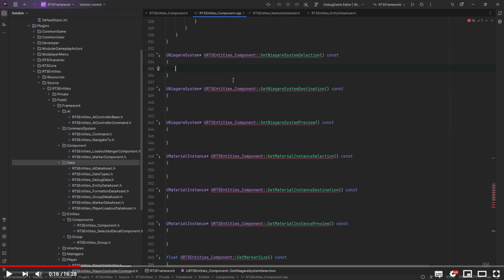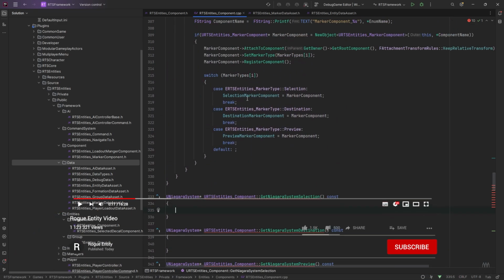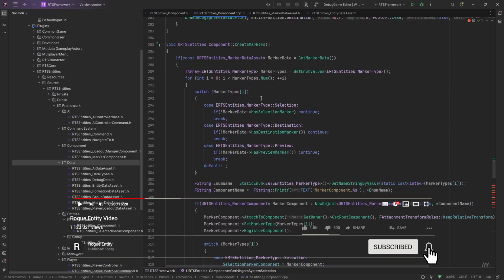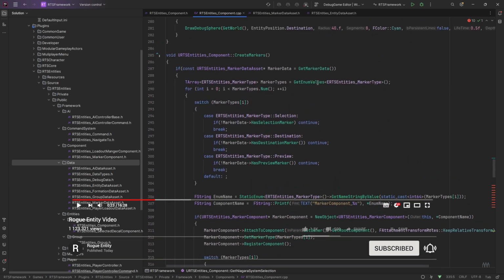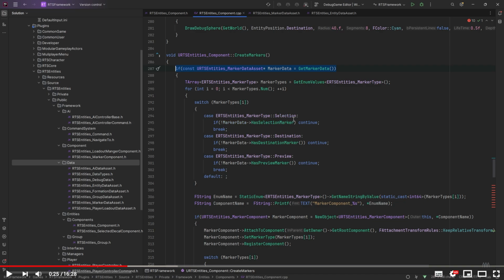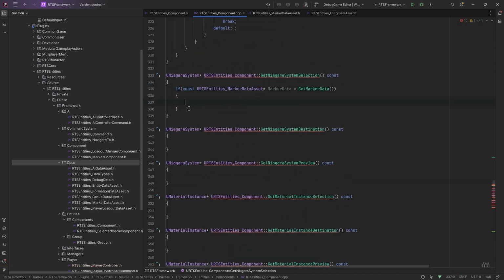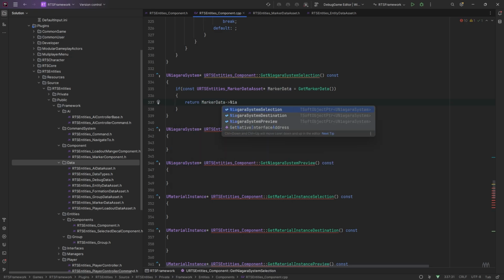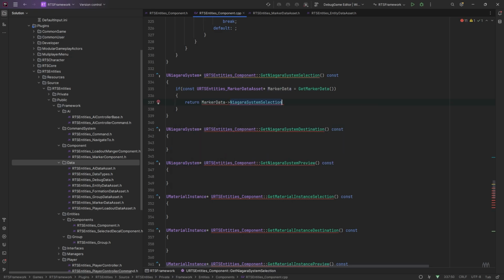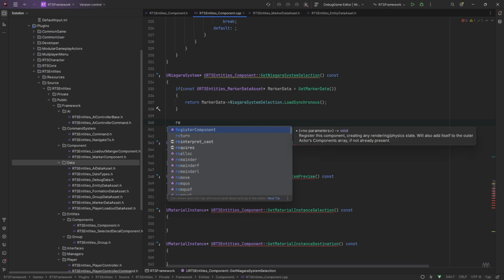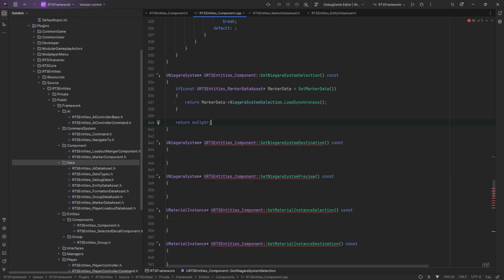Onto these getter functions. So I'm just going to come back up to here. We're going to need this for each one. And even though we're doing that load already, I'm just going to do load synchronous here because it won't load twice. And return a null pointer if something's wrong.